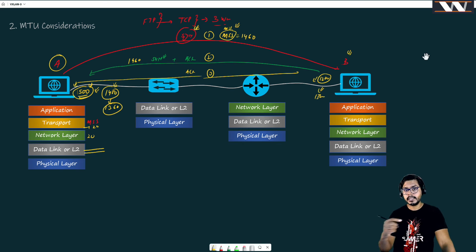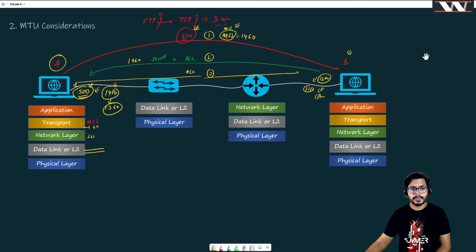Then this host says, you are sending 1460 to me, but believe me, I can send only 1200 to you, or maybe 1160 if I subtract the headers. So they select the lowest one so that packets do not need to be fragmented. This is the relationship between MSS, which is a concept of layer 4, and MTU, which you define at layer 2, the maximum value you can carry.